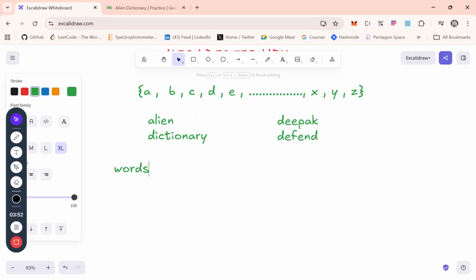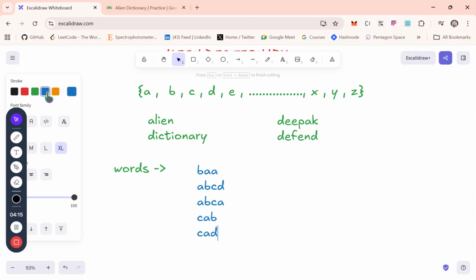Let's say the words they give us are baa, abcd, abca, cab, cad.